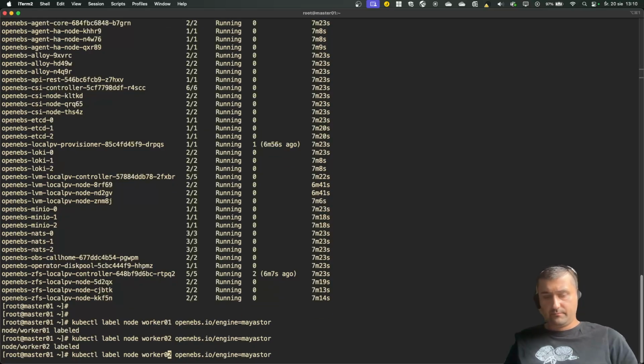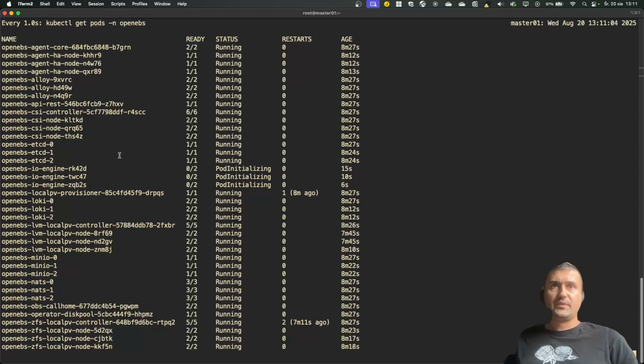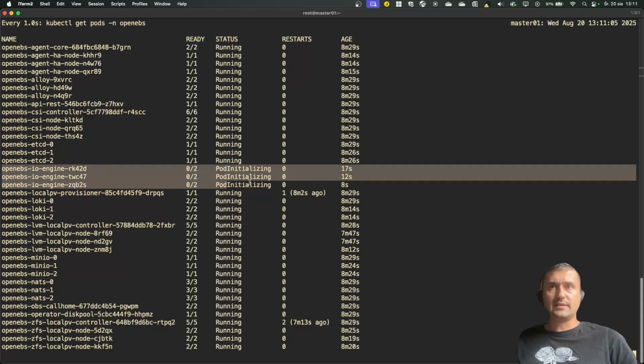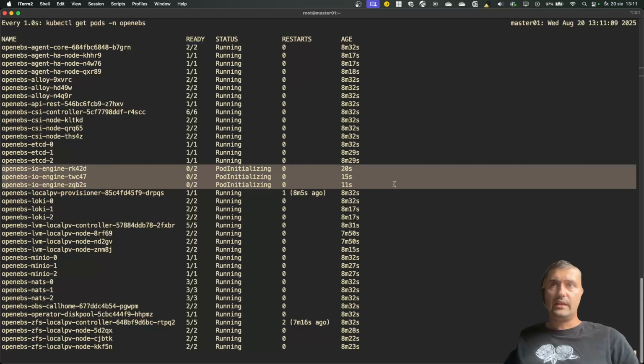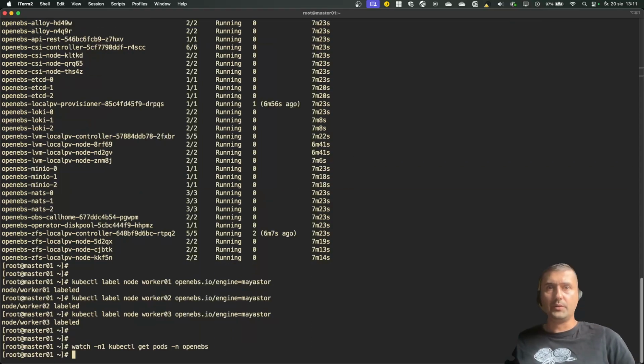All right, looks like we have it. And now I go to the kubectl get pods. You will see that 3 IO engines are being initialized. Each one is actually installed on each worker node based on that label that we already set. So basically that is something that is directly responsible for creating the device that would be part of the disk pool later on. Okay, but three are running, and of course this is a daemon set, so it's one per node.